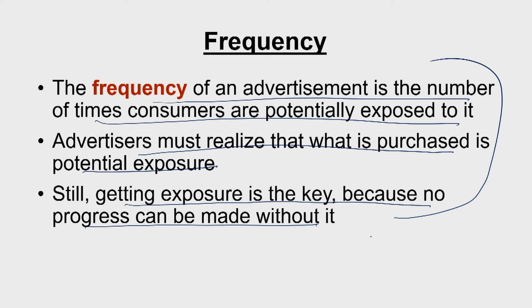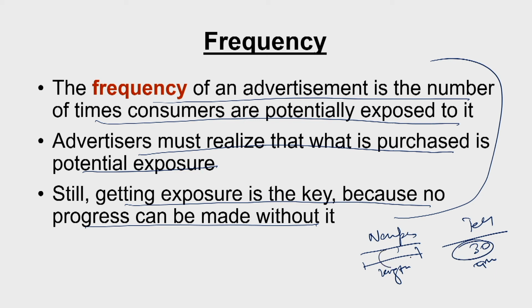These are two things. If we have a newspaper ad, the frequency will directly relate to the length of the ad. But if we have a television ad, it relates to the time of the ad. Generally speaking, for a television ad it is 30 seconds, and half a paragraph of ad is very good for newspapers. That is the guideline which has been set by most marketers.